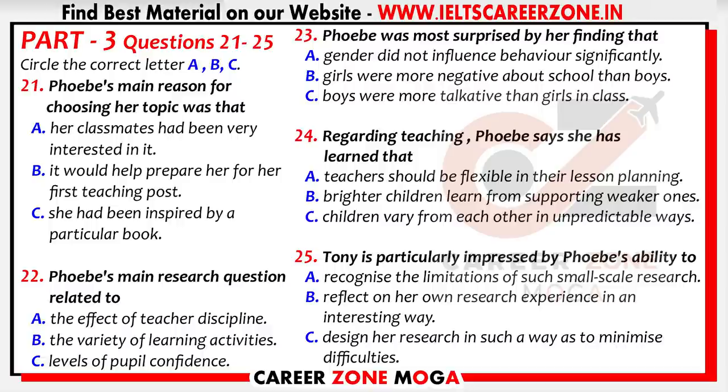What made you choose that focus? Well, lots of my classmates decided on their focus early on, mainly on the basis of what they thought would help in their future career. But for me, it was that I came across a book written by experienced teachers on student attitudes, and that motivated me to go for the topic. So, what were your research questions? I wanted to look at the ways students responded to different teachers, particularly focusing on whether very strict teachers made teenagers less motivated. And from your research, did you find that was true? No, not from what I saw during my five days of observation.